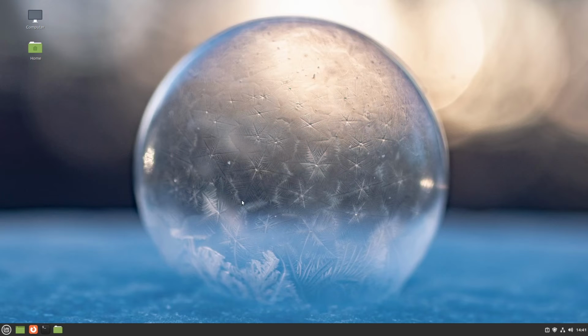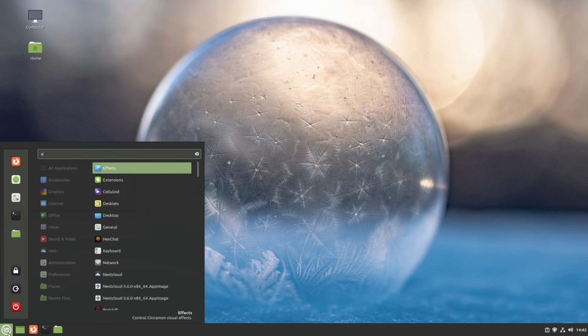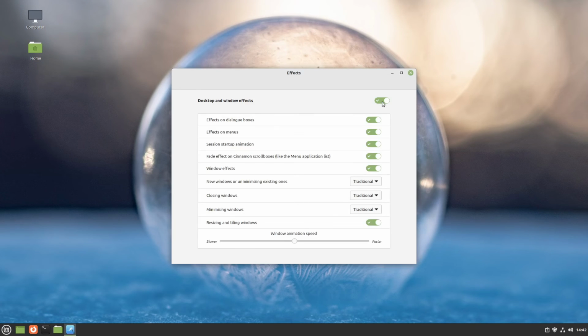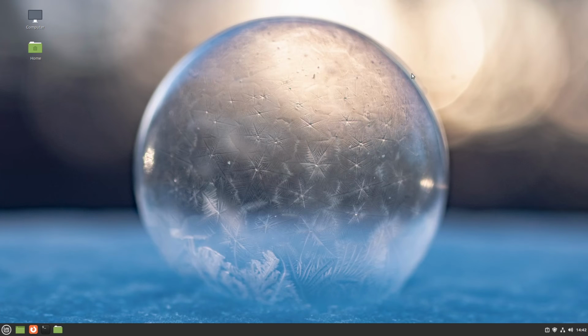Now let us come to tips with low impact on your power usage, but they should all have also a specific but low impact. Let us head over to our effects menu here in my case and turn your effects off. With these, some CPU cycles are saved, which will in the end save some energy. Also, another advice, consider using a desktop which uses lower hardware resources, for example, Xfce.